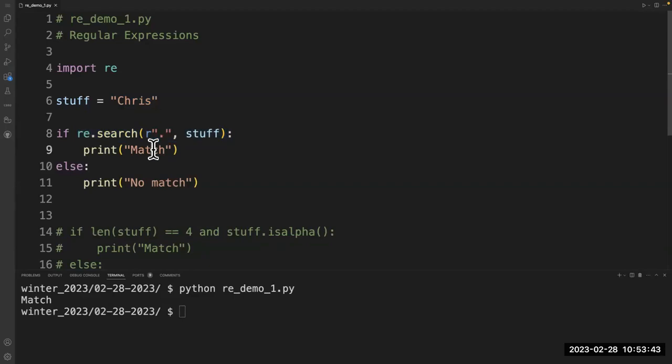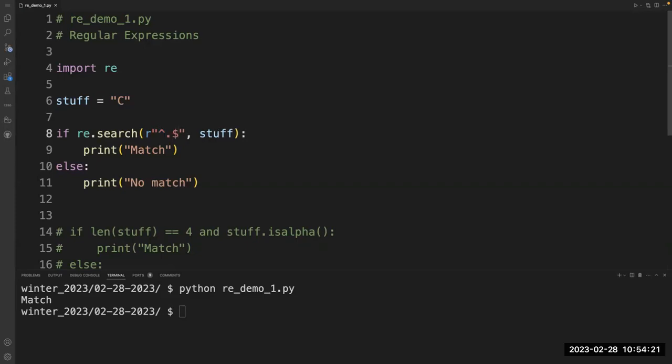But again, falling back to the fact that we only want to test to see if it has one character, then we need to add some more syntactical sugar, or Splenda if you don't eat sugar, in here to make it recognize that we want to start looking at the beginning of the string. So I'm typing this caret on my keyboard. It's shift 6. And at the end, we're going to put a $ sign.